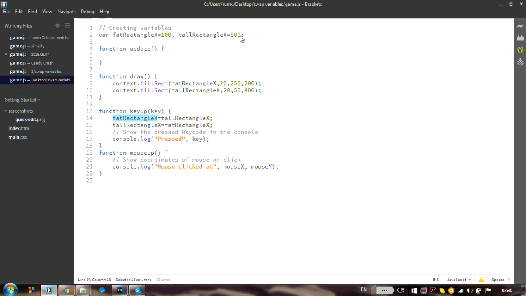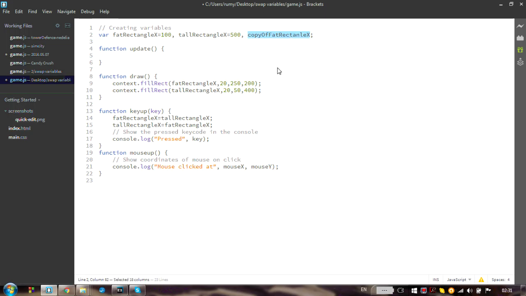If I need such a place, well, this will be a new variable and I can call it copy of fat rectangle x, because this is exactly what this variable will do. It will store a copy of fat rectangle x.